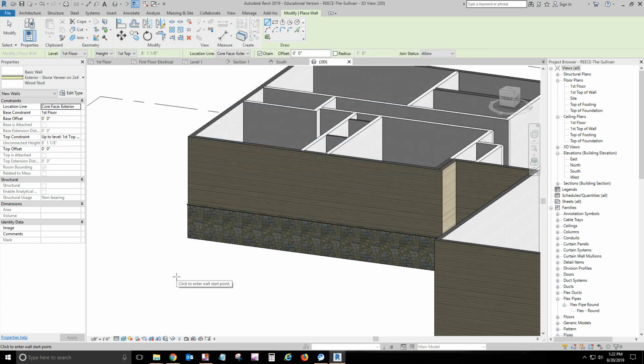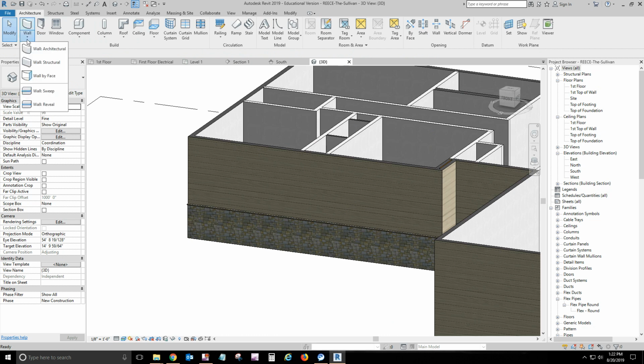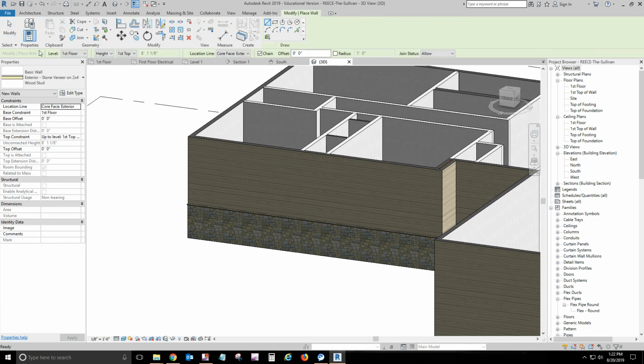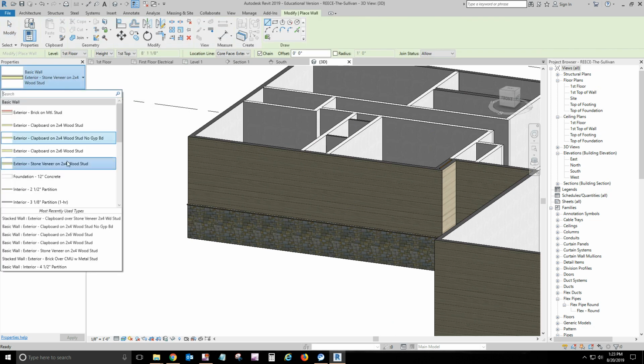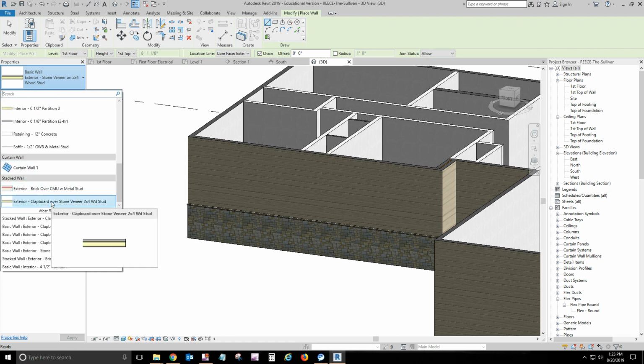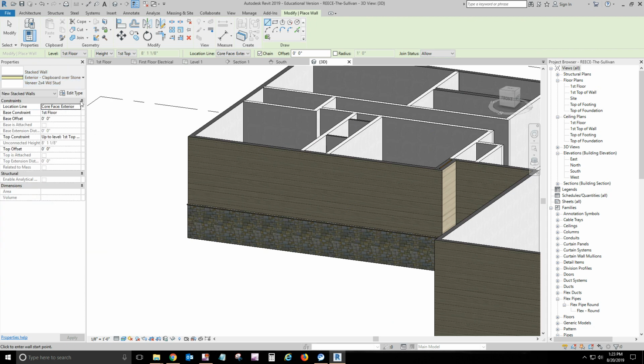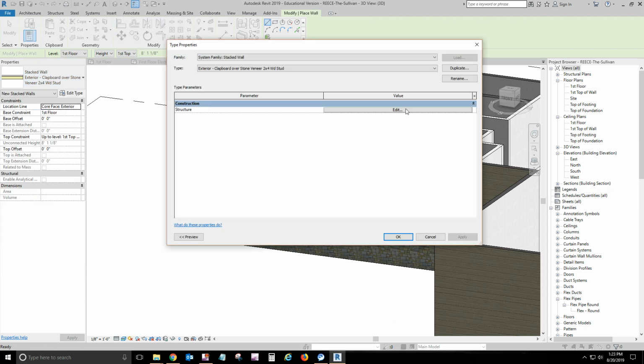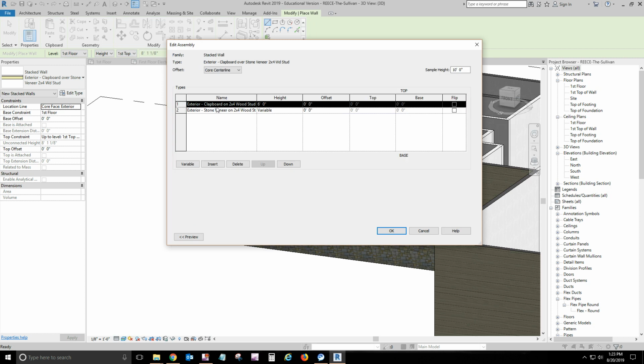Then I created a stacked wall. And you can duplicate one of the existing ones and copy and edit it. What I did, I've got my clapboard siding on top and then my stone veneer on the bottom, and I made my stone veneer height the variable.